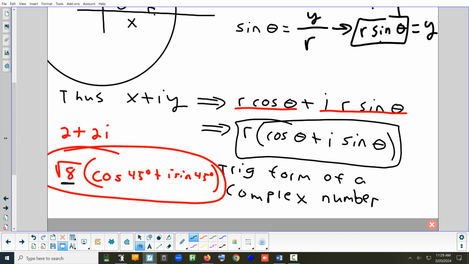We'll talk more about it. How did I get this and how did I get this? We'll talk about that right now. But that's a final answer. You don't do anything with that. If you took this square root of 8 and distributed it out, you would be changing this back to standard form. I guess if you want to check your answer, you could do that. But in general, once you get it this way, we just leave it. That's a final answer right there.